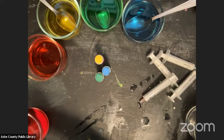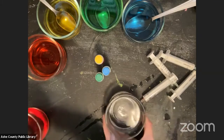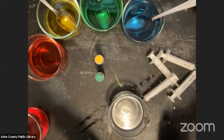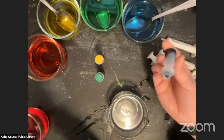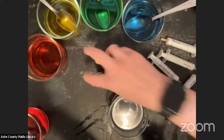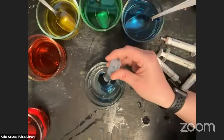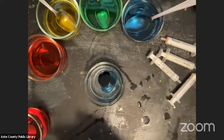How many drops? Probably four or five drops of red food coloring. And I am measuring out half a cup of water here, and a tablespoon of sugar, just regular white cane sugar. Now for our second color, we are going to do one, two. It is really pretty how it does that. Five. Okay, are you done mixing?